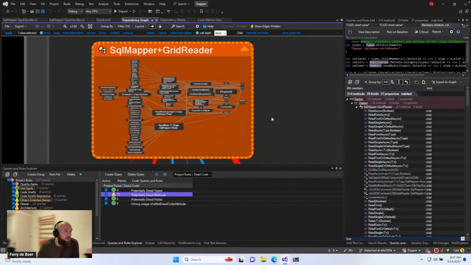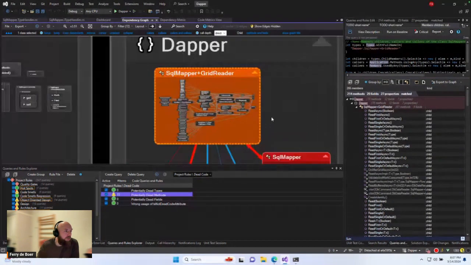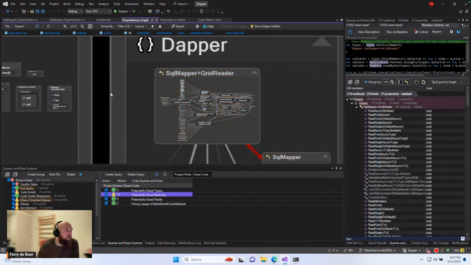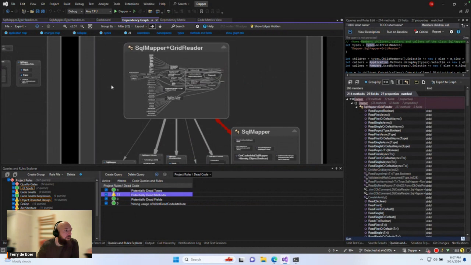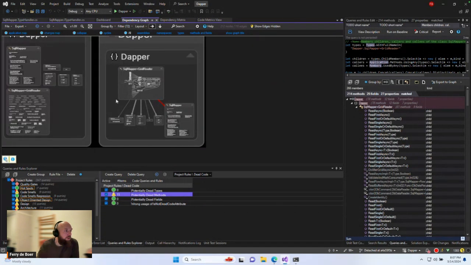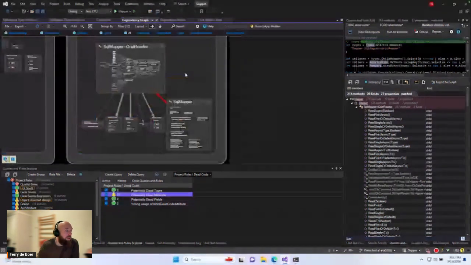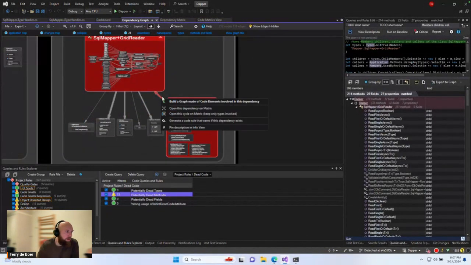So who is calling me, which types are calling me, or unselect, so you can see it a bit better. The GridReader is mostly calling other pieces of code, but between the SqlMapper and the GridReader there's a cyclic dependency, which is probably because, well, we can look a bit deeper.